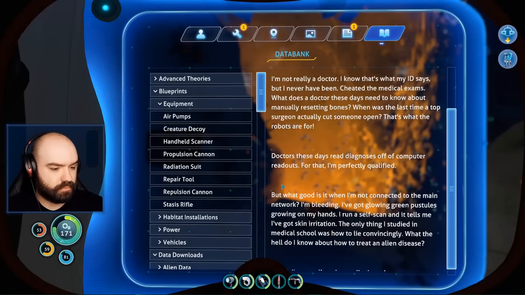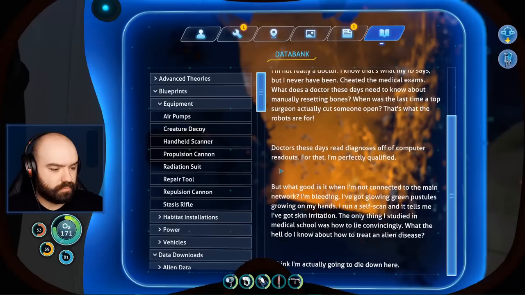But what good is it when I'm not connected to the main network? I'm bleeding? I've got glowing green pustules growing on my hands. I run a self-scan and it tells me I've got skin irritation. The only thing I studied in medical school was how to lie convincingly. What the hell do I know about how to treat an alien disease? I think I'm actually going to die down here.